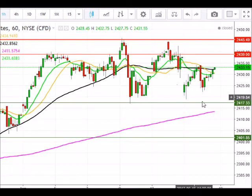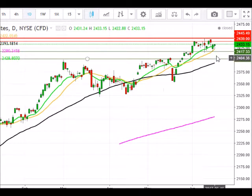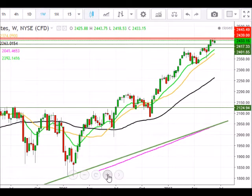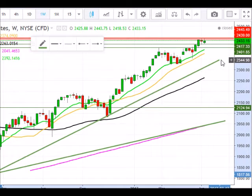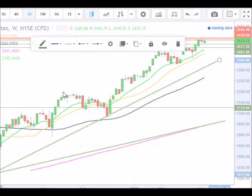But in the meantime, I just wanted to bring something to all of your attention. On a daily time frame, you can see that we have the 50 period simple moving average drifting ever so higher, and we are now, as I mentioned, in this little consolidation area here near all-time highs. So keep an eye on these levels here, which I'm about to show you on the weekly time frame, just to get an idea of where we've come from and where we're heading. So on a weekly time frame, you can draw a little bit of a trend line like so. Kind of keep an eye on that.